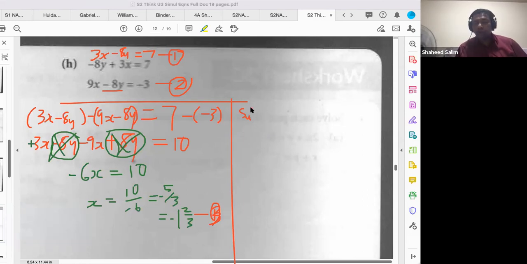You must know how to do this, okay, guys? Substitute 3 into 1. Up to you. Which one you want to put into, 1 or 2? Up to you. So we put it into 1. So you put 3 x. Don't put 1 minus 1 third. Put minus 5 over 3. Easier.